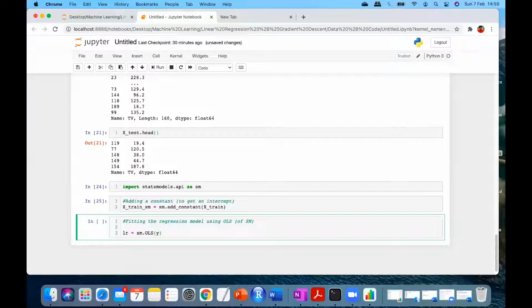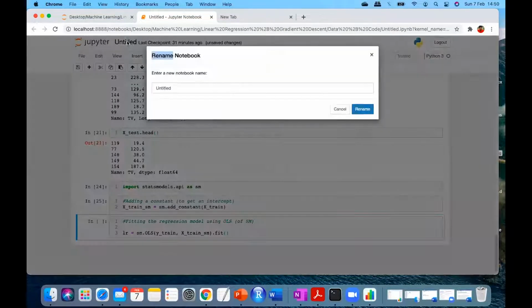Right. Now what is there? Y train, and then what is my constant? X train with sm constant, right? And then I'll fit. We always fit the model onto the data I'm passing. Yes?